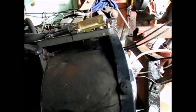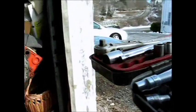Get some of these tools off the fenders. By the way, I love these flat fenders on this Jeep. I found more tools on these things. I use them for a workbench. I was hammering on a carburetor on the side of it a while ago, and I was thinking, dang, why didn't they make all cars like this? That's just so wicked cool. Every car ought to have big flat fenders that you can lean on and work on and pile your tools on. I mean, why not? Makes sense to me. Anyway, if I get this off here, then I'll crank this baby. Move my tools, otherwise they'll be splattered all inside the engine compartment there somewhere.